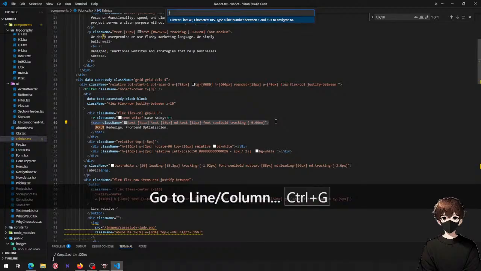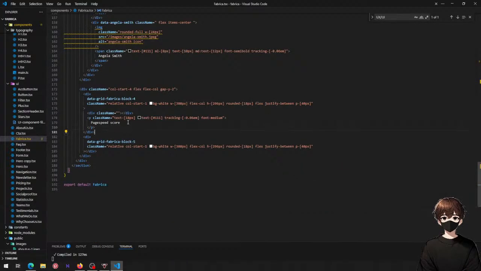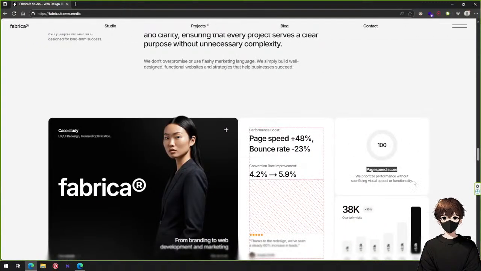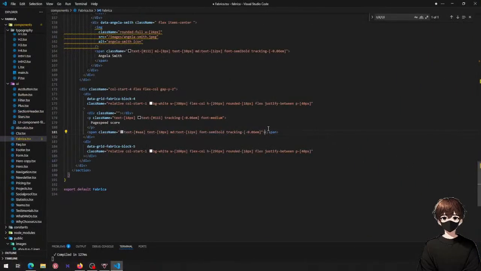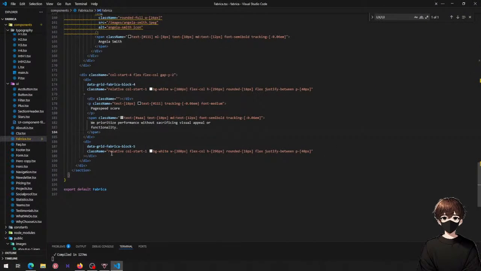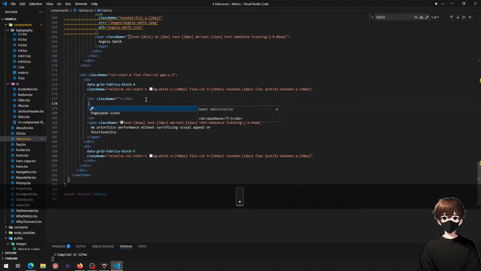And let's go back to the line where we were, which is 180, and let's put that here. And there's certain text, which is: reprioritize performance without sacrificing visual appeal and functionality. Okay, spaced out. Awesome. Now, of course, this is now two things, and I have only defined a flex and a flex call, but I haven't defined if these ones are together or the other ones. We're going to do that now.